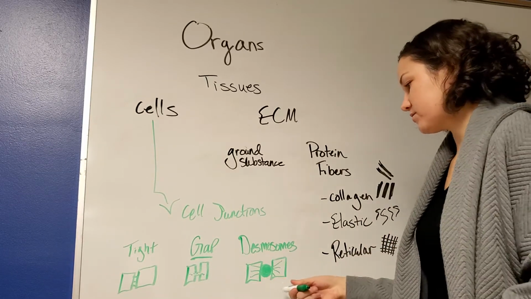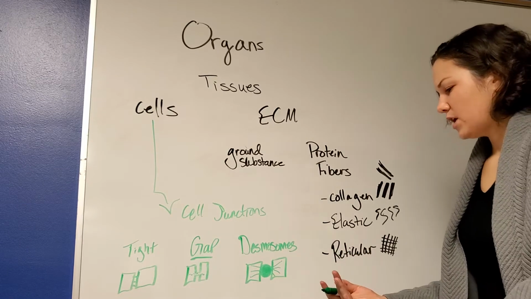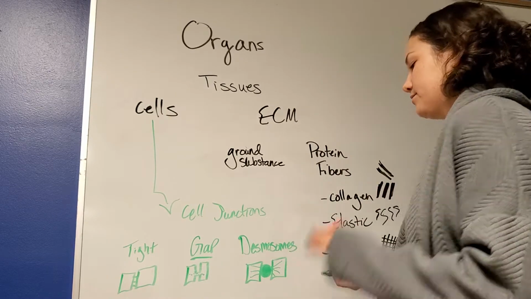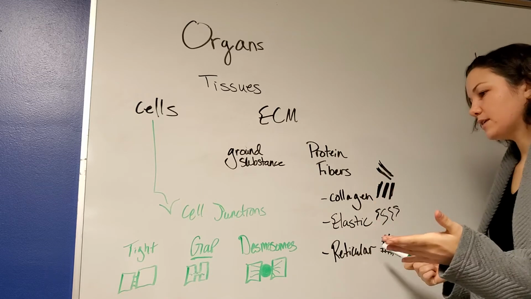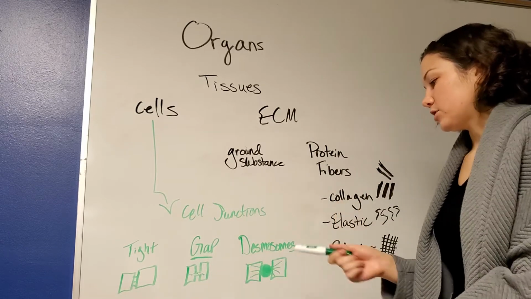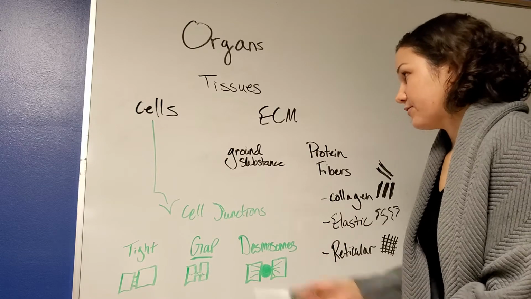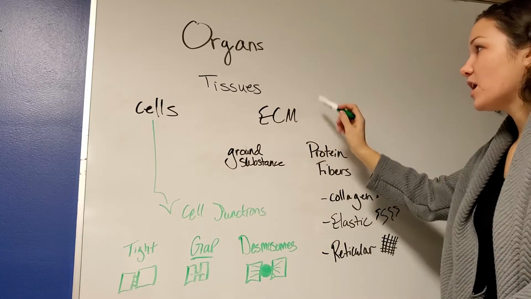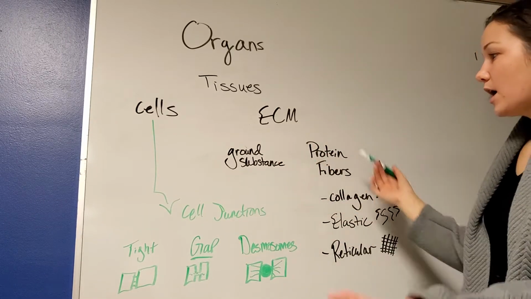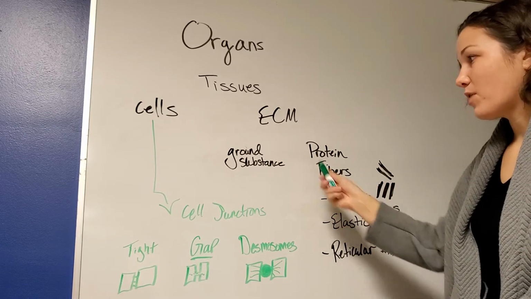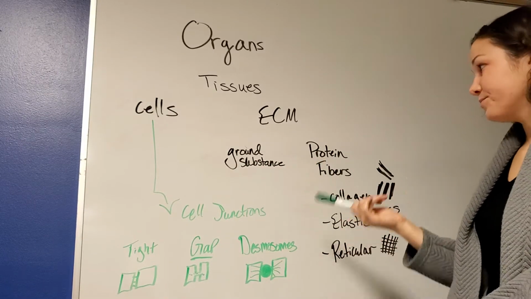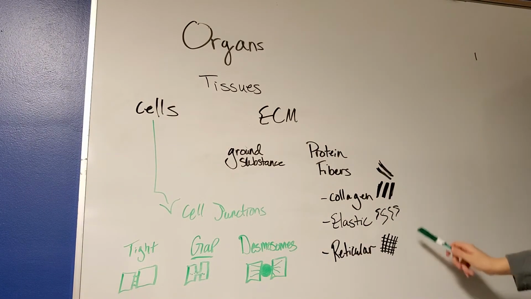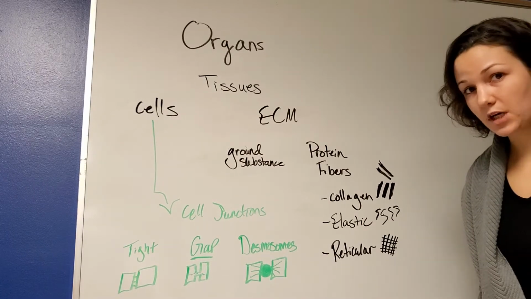These types of cell junctions are found in tissues where it's really important that there's a strong barrier, like cardiac muscle tissue in the heart. Understanding these different types of junctions and where they might be in different tissues, and also understanding the composition of the tissues, either ground substance, which we probably won't see when we look at different tissues because it's mostly water, or protein fibers. We have three different types of protein fibers, and they are all described differently.